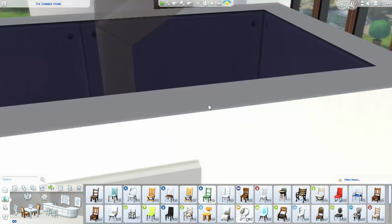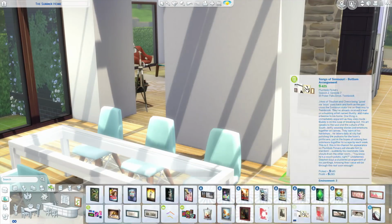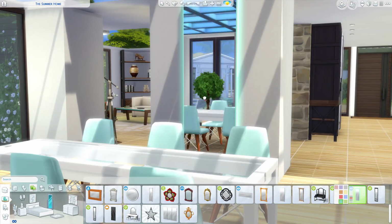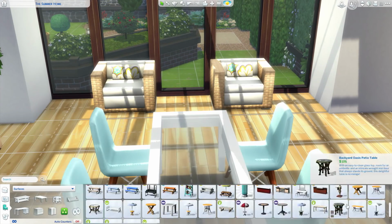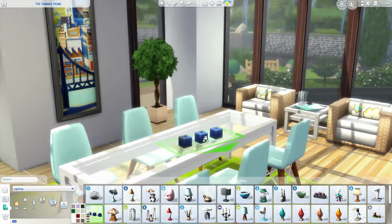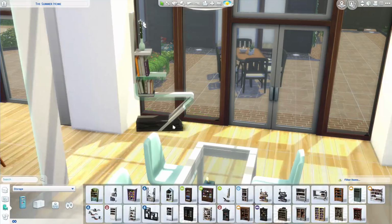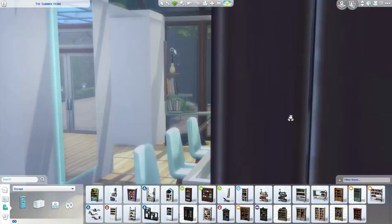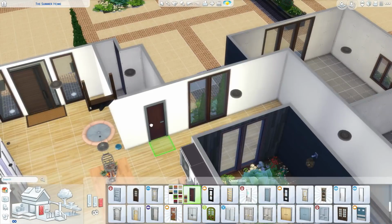But after I had furnished the living room and the kitchen, obviously I couldn't find anywhere in there, as you'll have saw, to put a dining table. So yeah, I just popped it out here, which I think turned out nice really, because it would be a nice place just to sit and have your breakfast or dinner, and it's not too far from the kitchen. So yeah, I didn't get too much in there because it is a bit awkward to get into because of the glass roofs that I used.